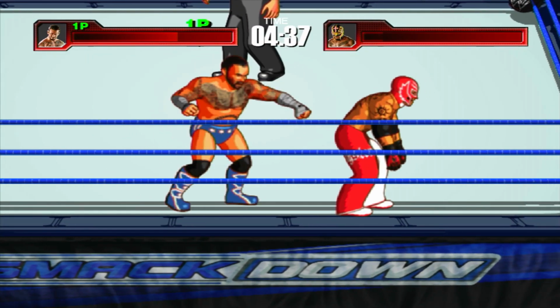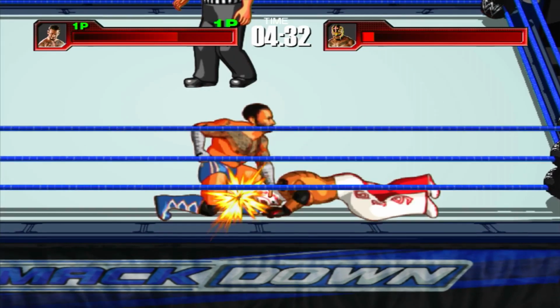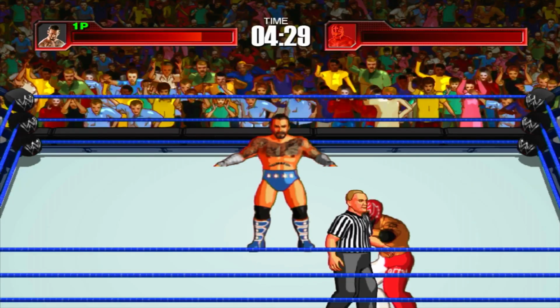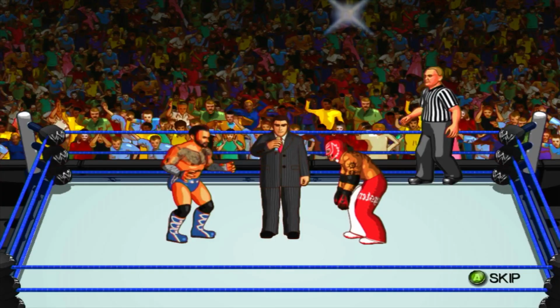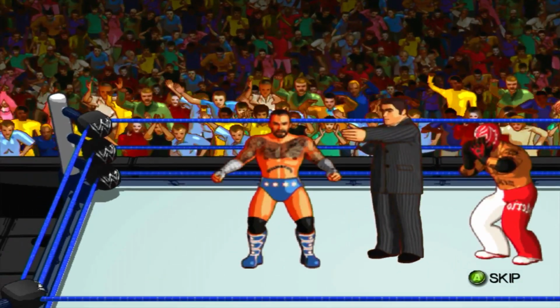So Mysterio again kicks out at one, but he's looking pretty tired. I wonder if you have to fully deplete the health bar. Oh, if you fully deplete the health bar, you can tap him out easy. Okay, so that's what we've done again there. We tapped him out. There we go, week two down.